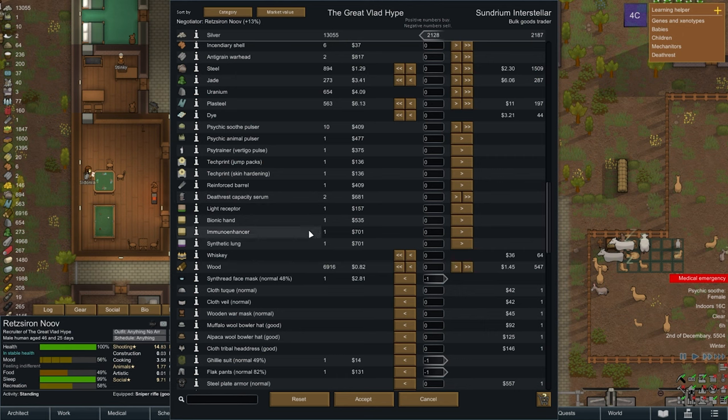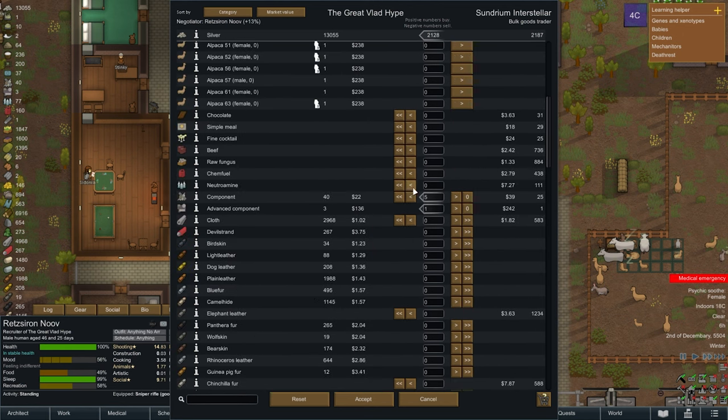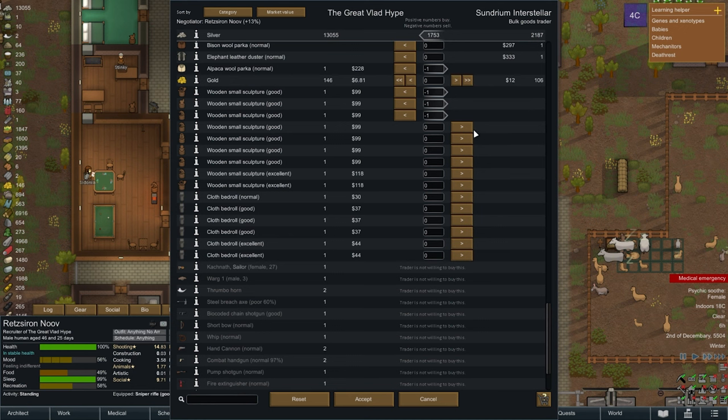Okay, I think I'm good. Just get some Nutramine, a few more components, some chocolate just to make everyone happy. Yep, good to go.